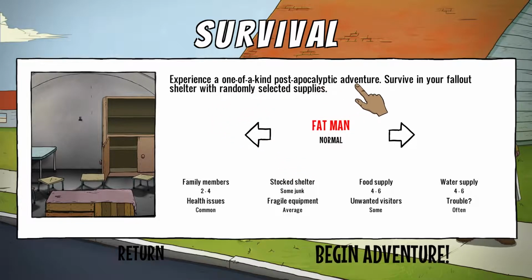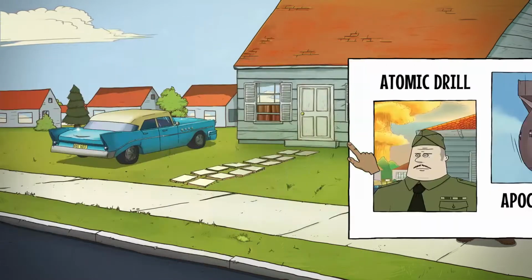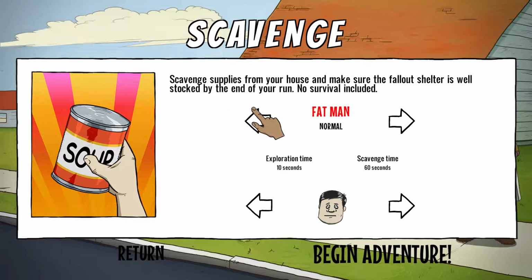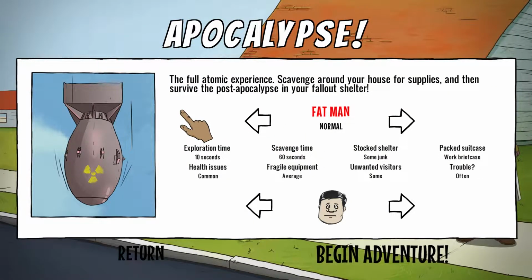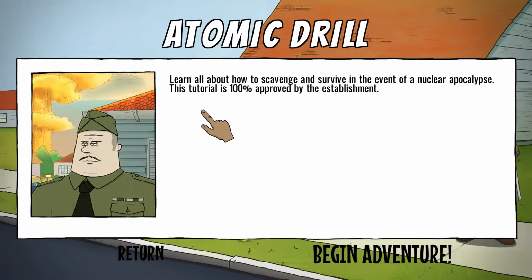Experience a one-of-a-kind post-apocalyptic adventure. Survive in your fallout shelter with randomly selected supplies. Alright, wait. Let's take a look at all of these. Scavenge supplies from your house and make sure the fallout shelter is well stocked by the end of the run. No survival included. Apocalypse. The fully atomic experience. Scavenge around your house for supplies and then survive the post-apocalypse in your fallout shelter. And then atomic drill. Learn all about how to scavenge and survive in the event of a nuclear apocalypse. This tutorial is 100% approved by the establishment. Maybe we should do the tutorial. Yeah, we'll do that. We'll try it out.